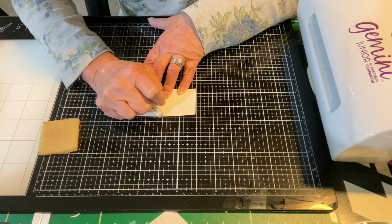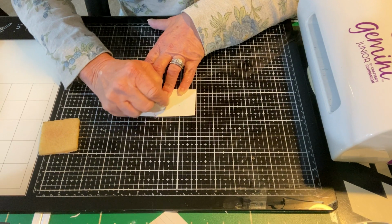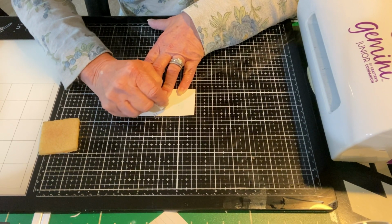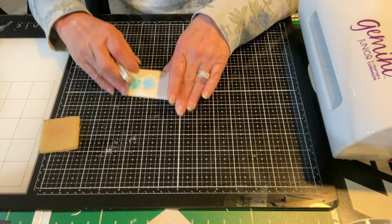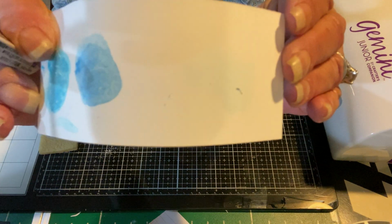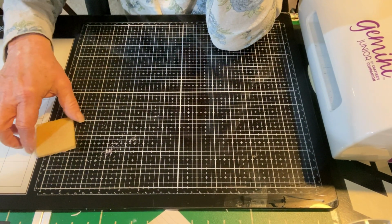And if you do that on a card that's been completed, you know how heartbreaking it could be if you feel like you put in all this work and now you've ruined your project. So here, you could see it's mostly gone. Mostly gone there. And if you continue to work it, you would get out the rest.